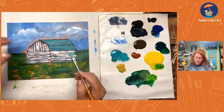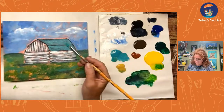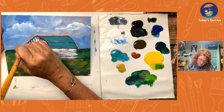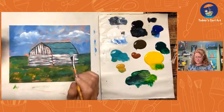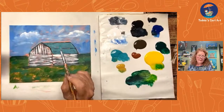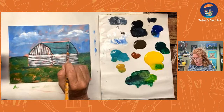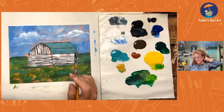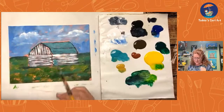If you would like the tracer, it was easy enough to sketch, but just give me a little shout out in the comments. The original painting I did had a little cupola up here, but where this is just 8x10 it's kind of smaller. I'm doing the barn, but I can add that cupola and I can make it an 11x14 size for you as well if you would like the tracer. So if you know when you're doing buildings it's sometimes much easier to have something to go by.